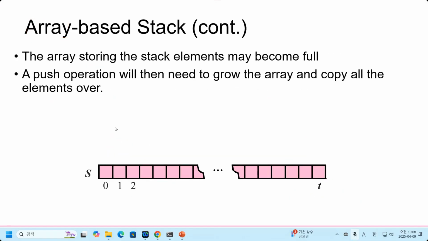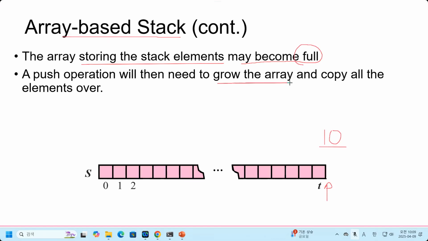So the array storing the stack elements may become full. Full means space always has limitations. Maybe the capacity is only 10, then it means we need to grow the array.